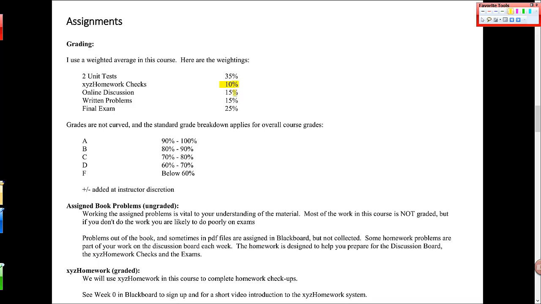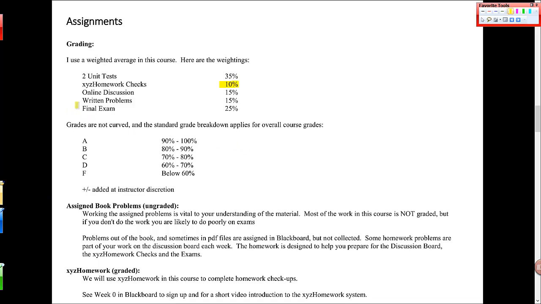If you just plan to do it, it's one of the ways in which I try to value the work that you're doing, because I know that sometimes math is hard and people get test anxiety and all of that. The online discussions are one of the ways that I try to value and help your grade. And then we have written problems, which in a real life class you would think of as kind of like a quiz, but it's a written problem so that I can see your work, again, to help you get ready for the exams.